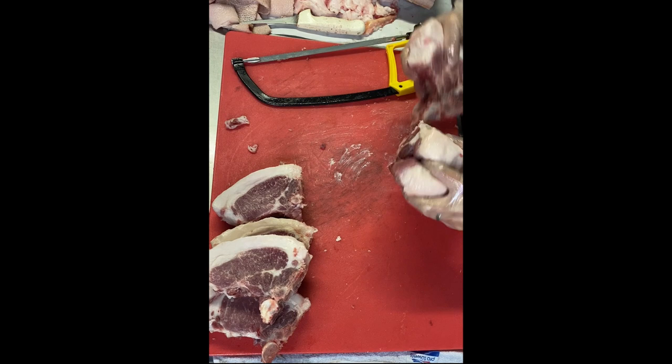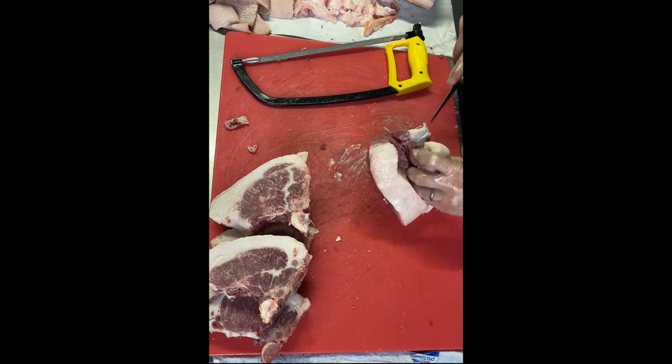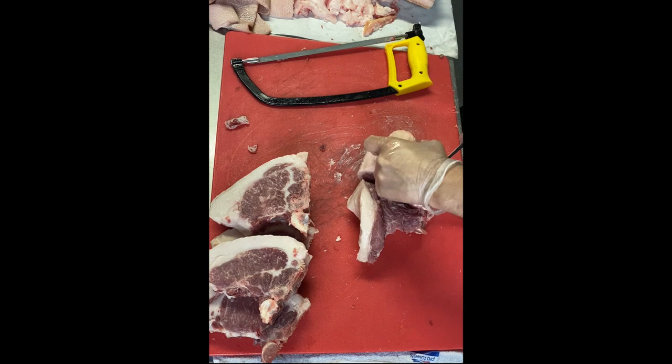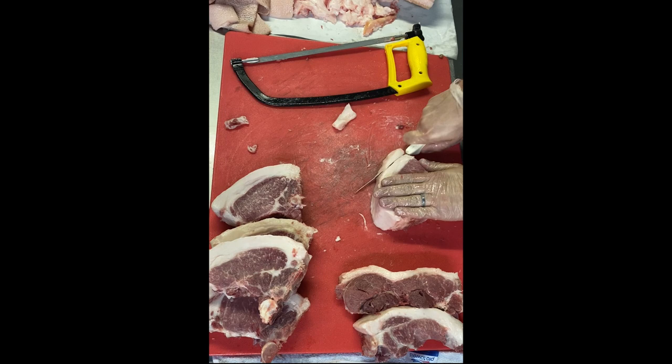The processor cut the loin end with about half of the top sirloin still attached, so what I have to do is cut and remove this small hip bone and make boneless top sirloin steaks — it's quite an awkward bone. I'll just trim a little bit of fat off the tail end.